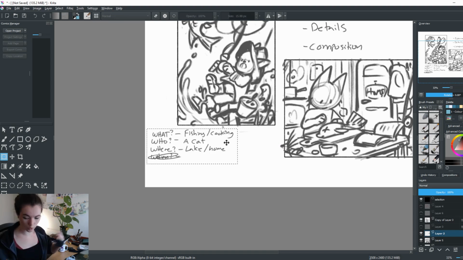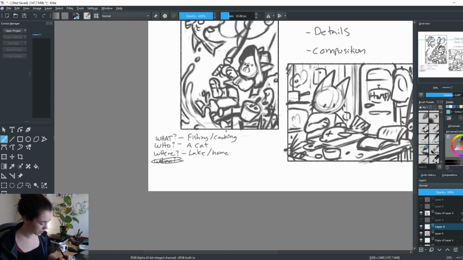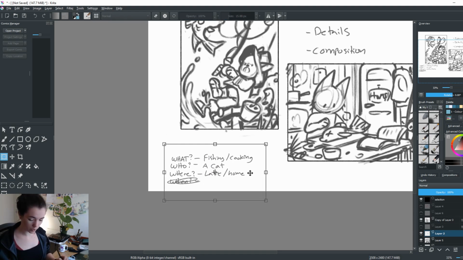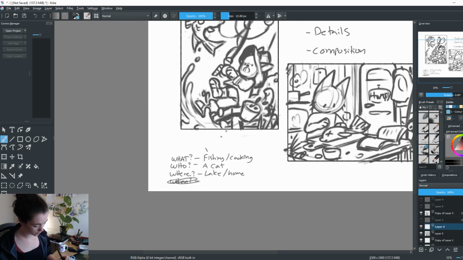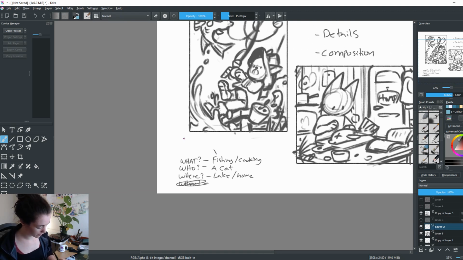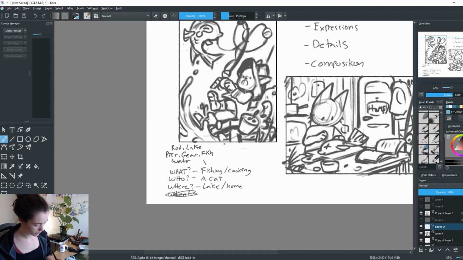So to continue your thought process, this is what happens in my head without me writing it down. It's like fishing, for example. This is not very well laid out, but I'll put it down here. So for fishing, I can take a little point out here and say rod, lake, pier, gear, fish, water. I don't know, you can add all that in and then you can continue with like lake, you have like the plants, you have nature, you have all these other things that you can kind of drag out and then you can put that into illustration and see how it works.